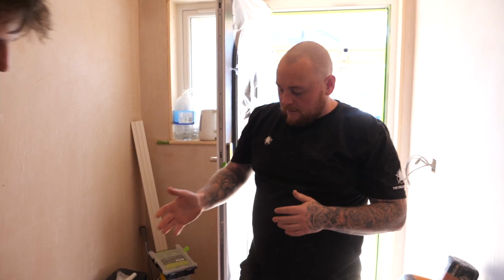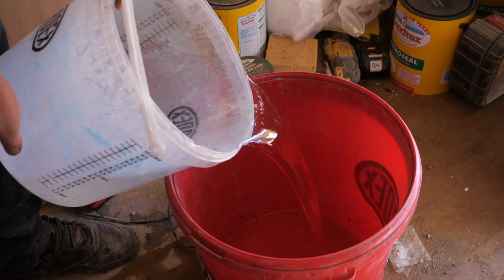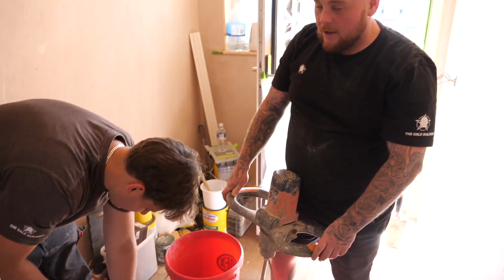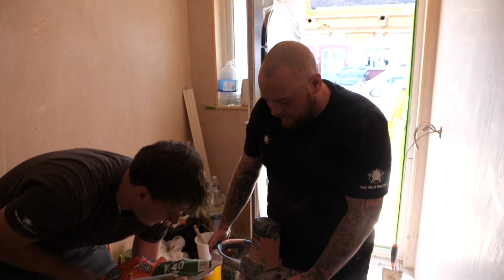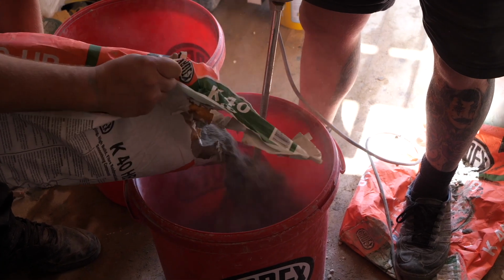So all we're going to do, get a clean bucket, get the 4 litres of clean water, pour that in, and then obviously we're going to get our bag in there. So pull that open. Like I said, don't pour the whole bag in straight at once. Take your time. So Tess is just going to pour a bit in. It's going to get noisy because I'm going to get spinning.